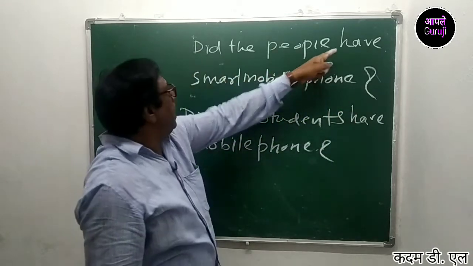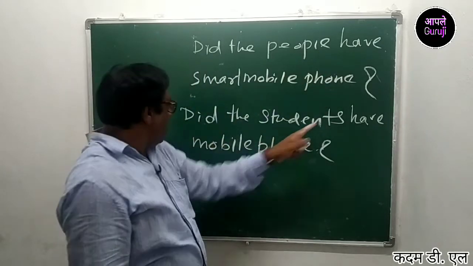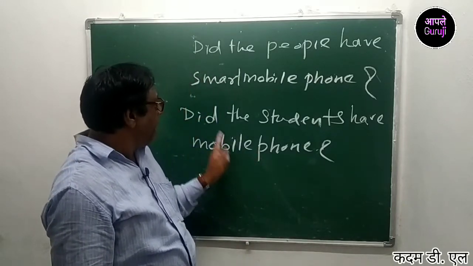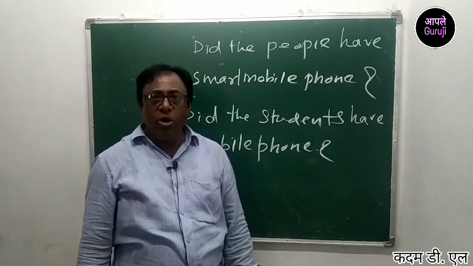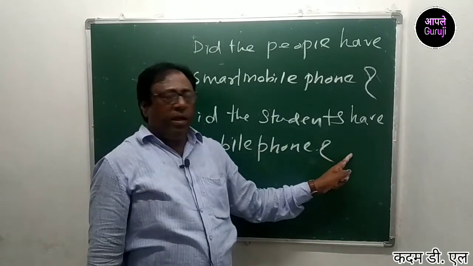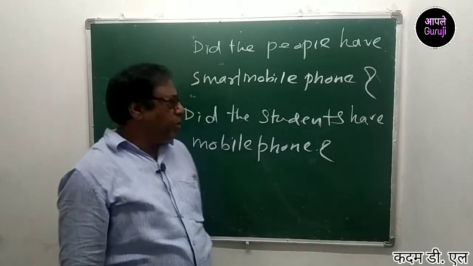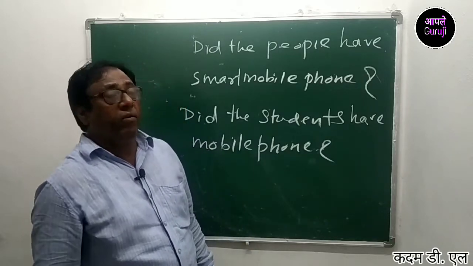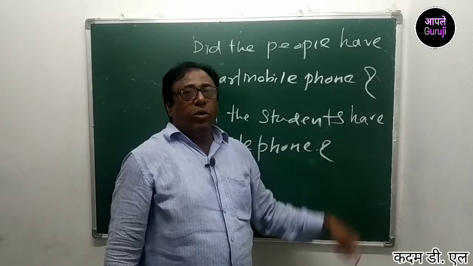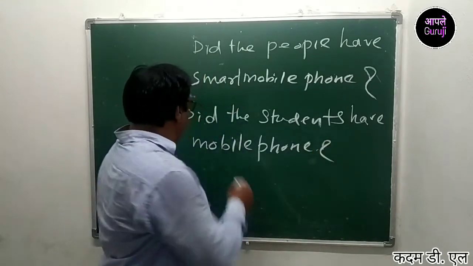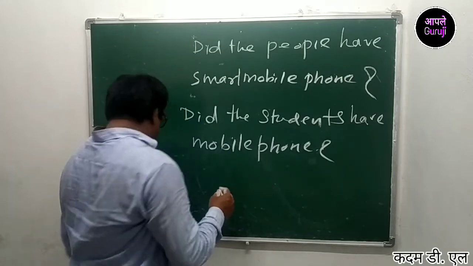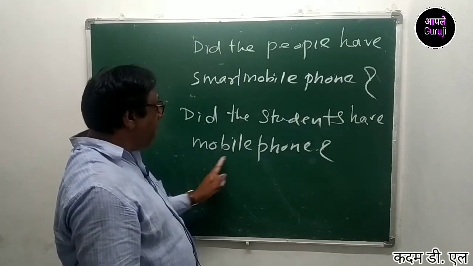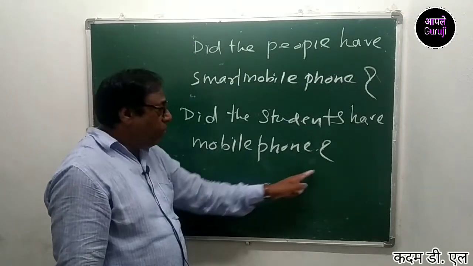So, did the people have the smartphone? Did the student have the mobile phone? The teacher inquired each one of the students in the class, did the students have a mobile phone? From tomorrow, I am going to start online education, and one more chapter I would like to post for all of you, and then open your apps and see how I am going to take the topic and grammar and so on. Like this. Did the student have the mobile phone? Then the student will say, yes sir, we had mobile phone.